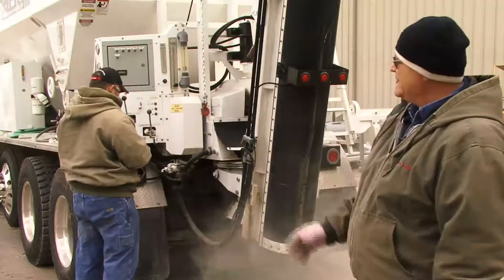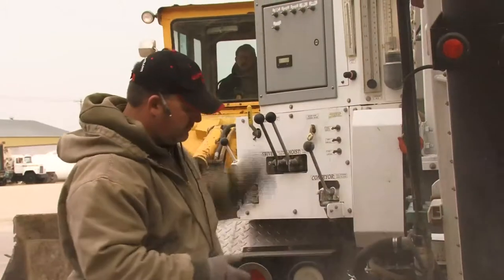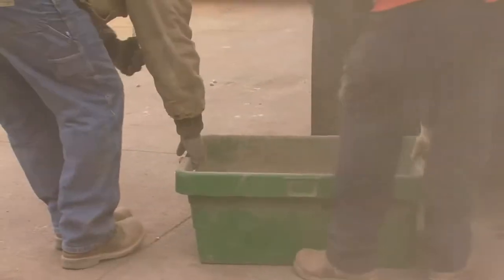Okay, he's run 99 counts. He stopped his stopwatch at the time he shut his conveyor off. And we're going to weigh this to determine what our weight is.